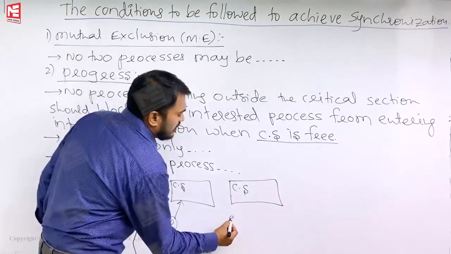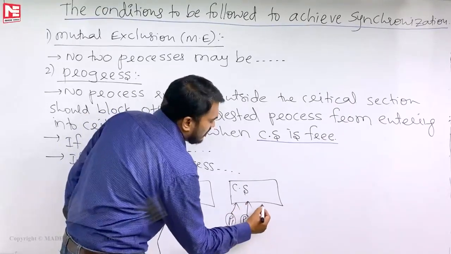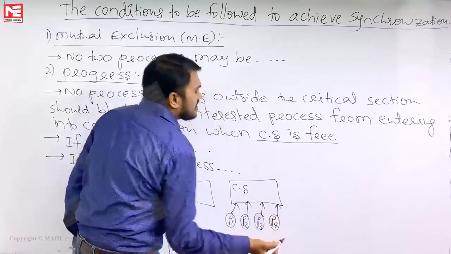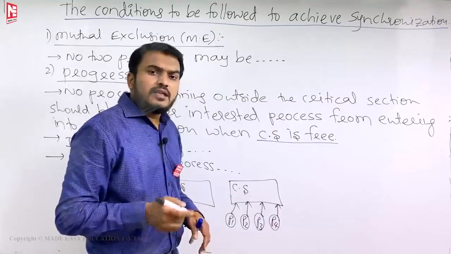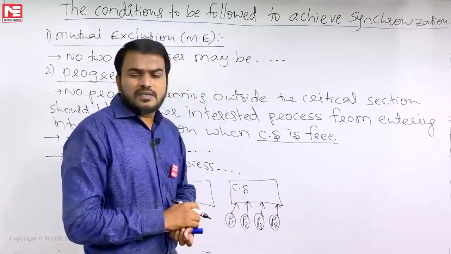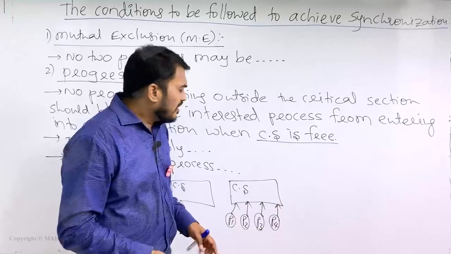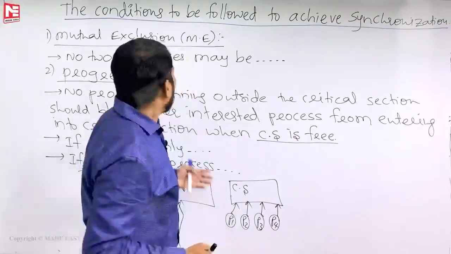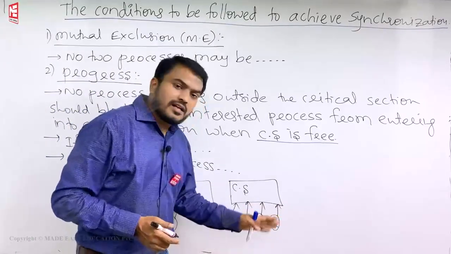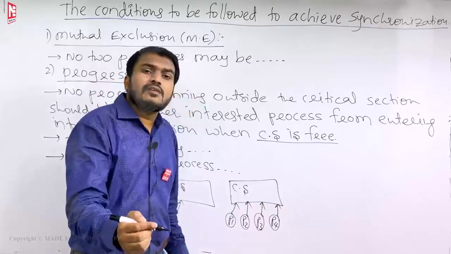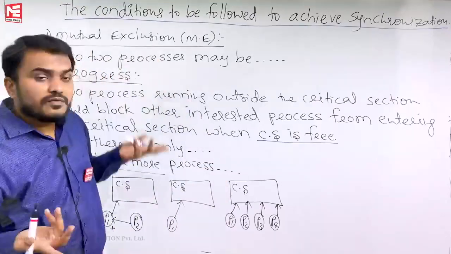Two or more processes are trying to enter. Let's say P1 is trying to enter, P2 is trying to enter, P3 is also trying to enter, P4 is also trying to enter. Just an example I am saying. Two or more processes are trying to enter into critical section, then one process should definitely be allowed to enter. Remember, obviously only one process should be allowed, because if you allow two processes, what happens? Obviously mutual exclusion will fail. Obviously एक ही process जाना चाहिए. अगर दो process जा रहा है तो obviously mutual exclusion fail होगा.